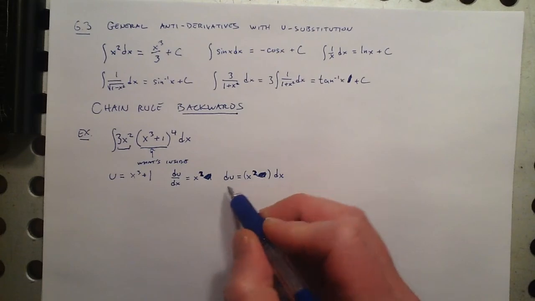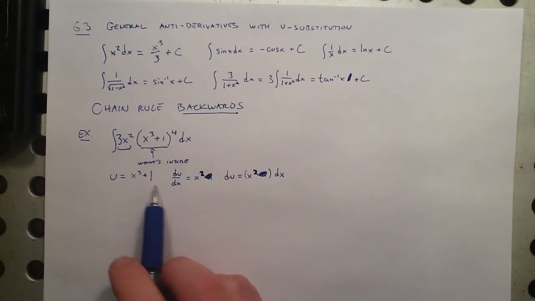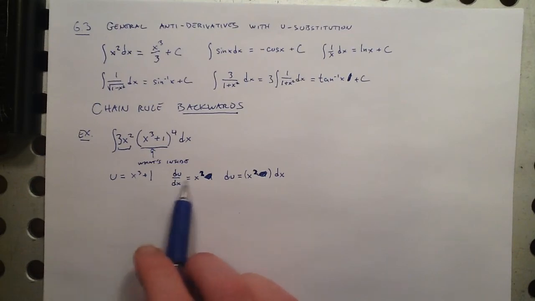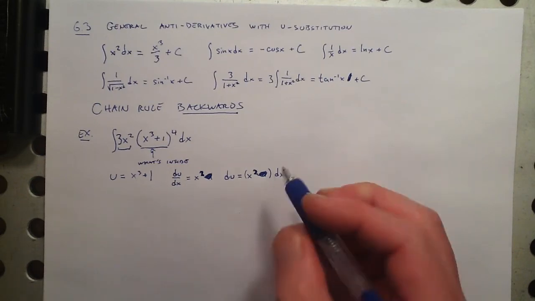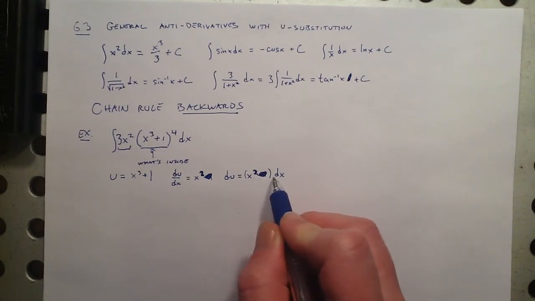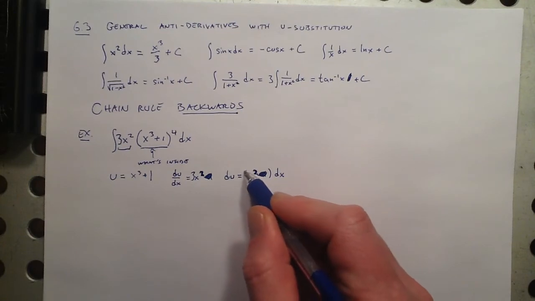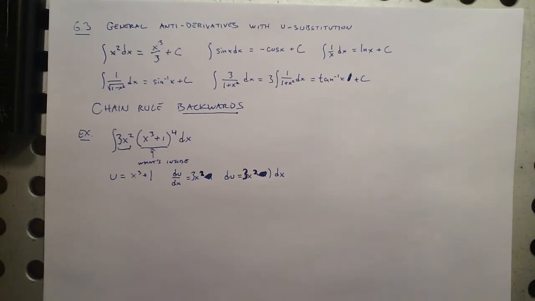All right, so the derivative du would be equal to x squared dx, right? I'm taking the derivative of this. I'm sorry, I just forgot to take that derivative in that case there. So du is equal to x squared dx, and look at that. It's 3x squared, isn't it? But you're paying attention, you knew that. Okay?